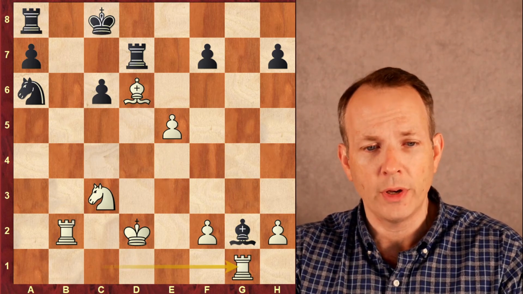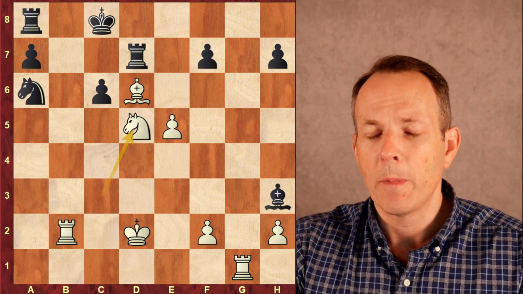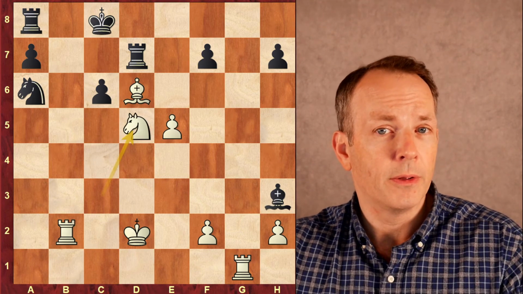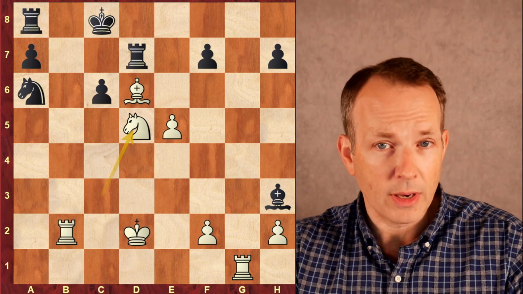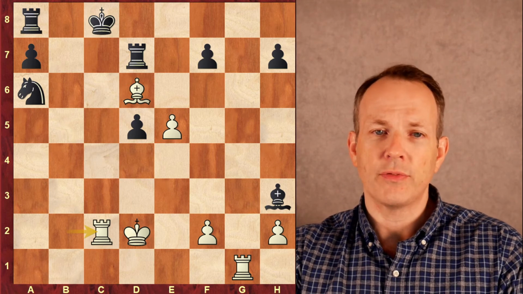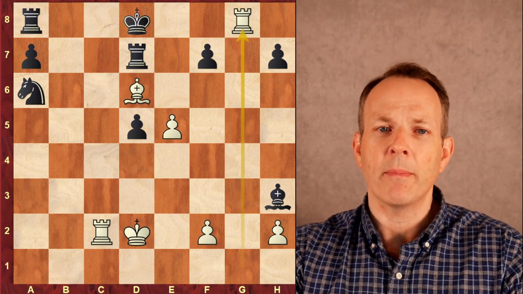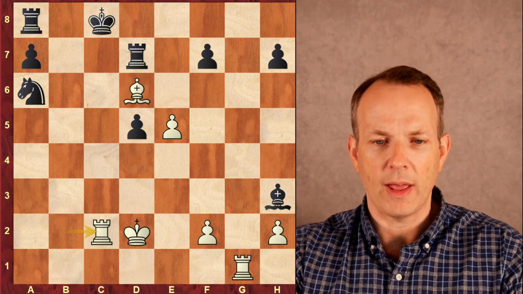Rook to g1, say bishop h3, and watch this, knight to d5. And now the pawn is not pinned, and the pawn could take the knight. And if he does take the knight, rook to c2 check, and he has a few options. If he plays king to d8, rook to g8, checkmate, instant checkmate, so he can't do that.